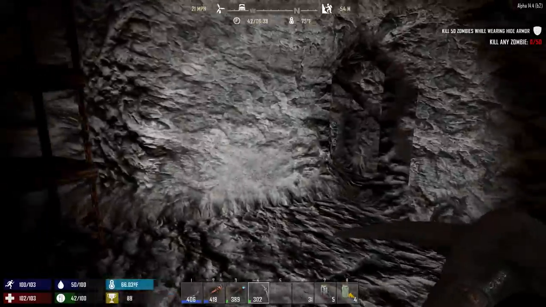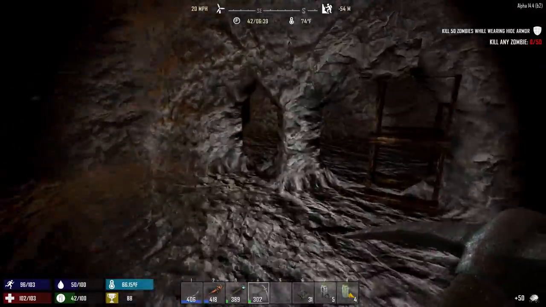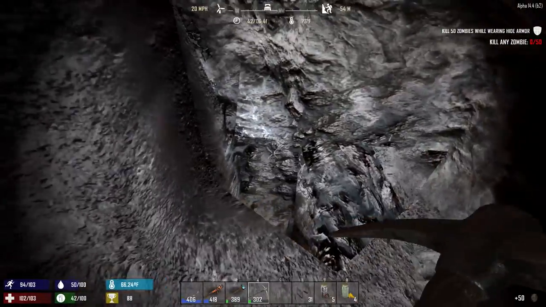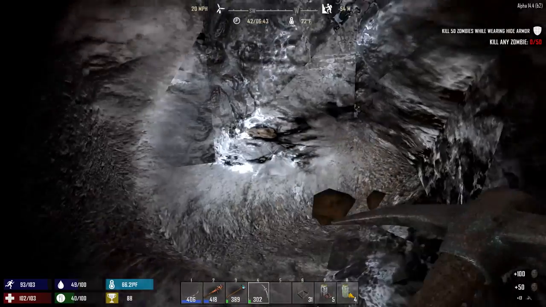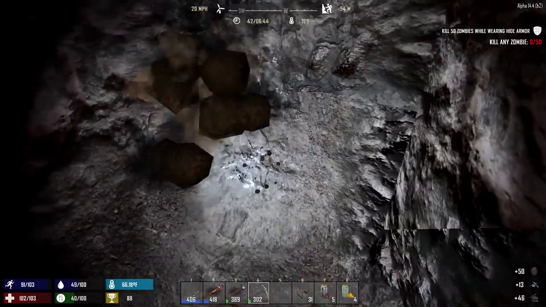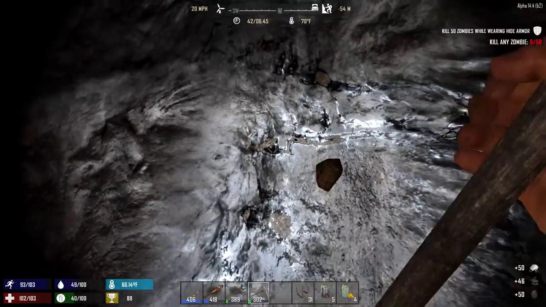Hey everybody, welcome back. It is now morning, day 42, and I was digging out the bedroom, and we ran into a pocket of ore. So I want to get all this ore, as much of it as we can. This is the first ore we've seen down here in a long time, so it's actually kind of welcome.